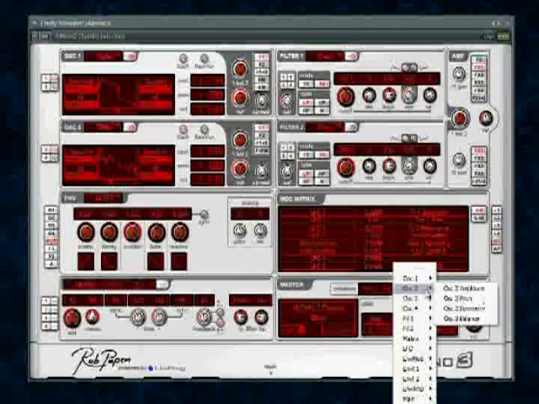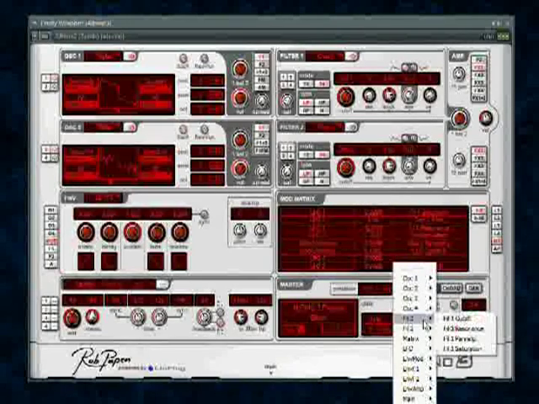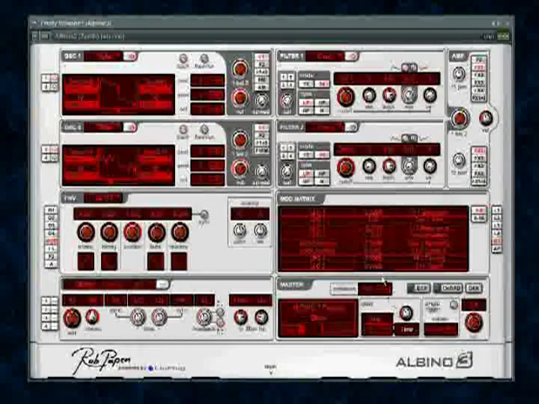So let's go with oscillator 2. No, let's go with filter 1. Let's do panning just to get a little bit of variance here. So let's see how that sounds.